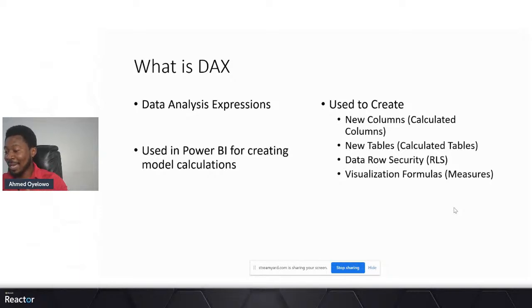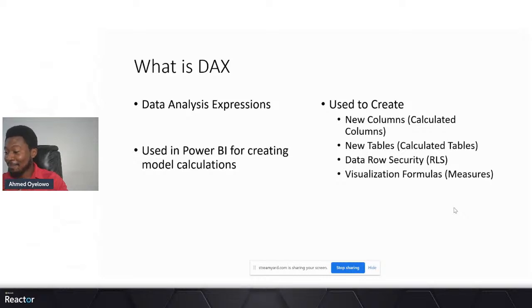So to implement something like that in Power BI, you need to set up something called row level security, for short, RLS. Now, one way to think about it is just remember data row security. You want to say that I don't want this manager to see all the rows in my data. I only want the manager to see the rows that belong to their own regions alone.